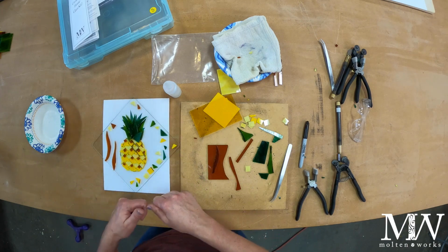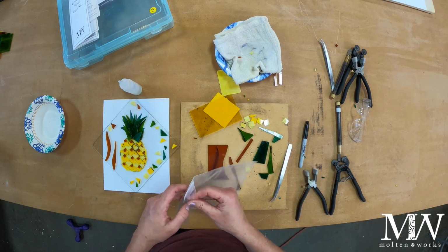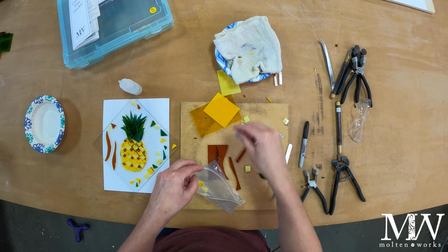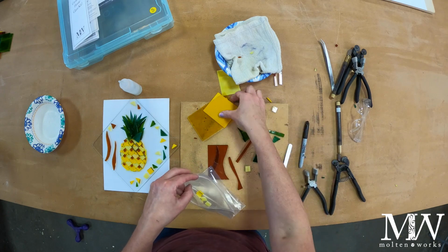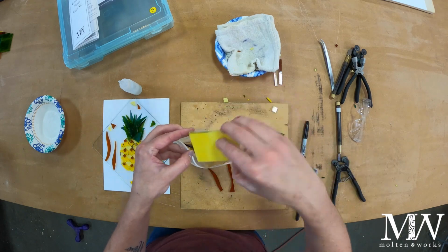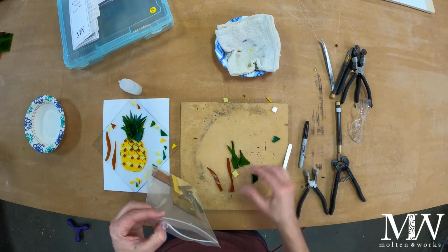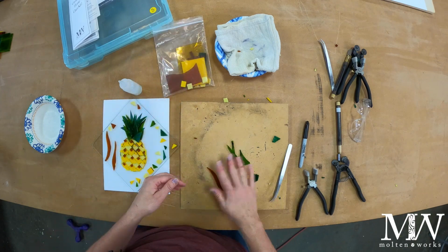Cleaning up, grab all of your pieces of glass. Anything little like this, send that in to the recycle. But you can take some of these good squares, bring those back, these larger pieces of mosaic, pack all that back up as well. And then the rest of this, these are pieces that I would put in the recycle. Again, dust off your board.